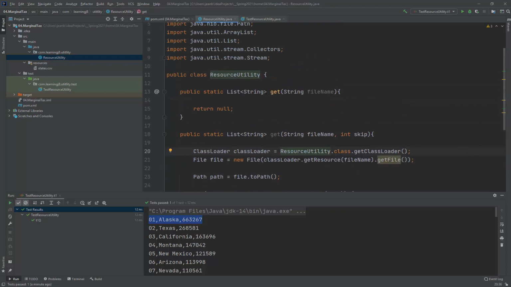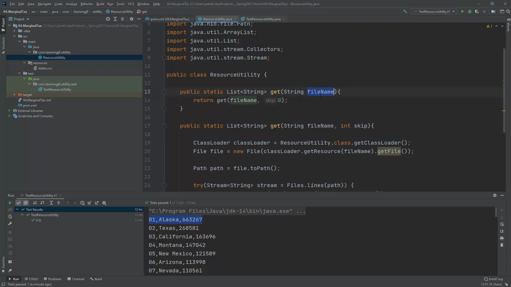Now, I added this method here just in case. I know I just started the project, but I was thinking if somebody else was using this, did I break their code? And I want to make sure I don't break their code, okay? So watch what this is going to do. I'm going to make this call the get method again, file name, but this will call this get method here. So by default, when somebody calls it with only one parameter, it means skip 0 rows. It'll still call this. Okay.